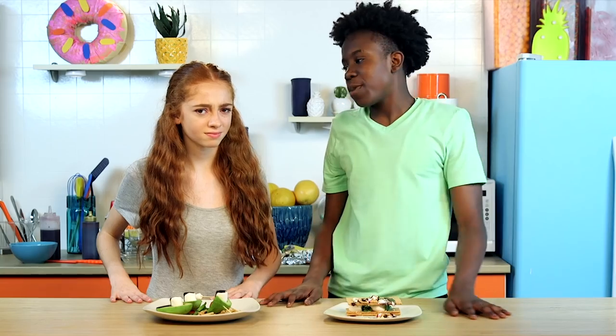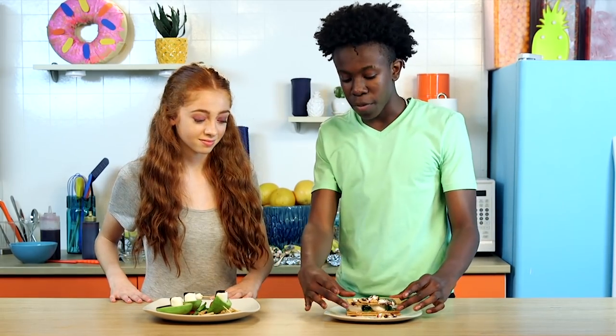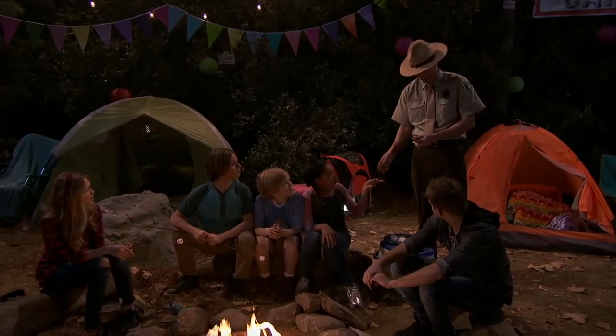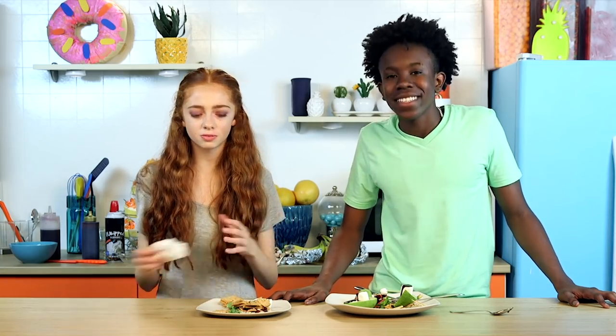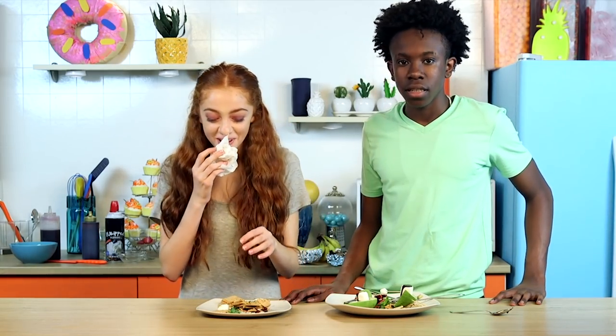Just by looks, you guys should comment down below whose is better. This is basically a mixture of lunch and dinner — you take the marshmallows and put it on your sandwich with the cilantro and then the bread. Let's just taste these. Marshmallows and avocado do not go good together. Yuck. It looked really good though — I gotta admit. The cilantro didn't really taste that bad; it just tasted like a normal marshmallow sandwich. I gotta get some cilantro in there to put it to the actual test. Are you supposed to eat cilantro or is it like decoration?